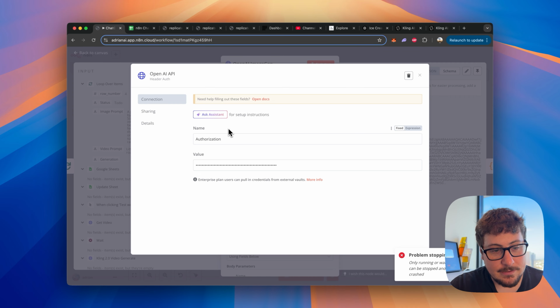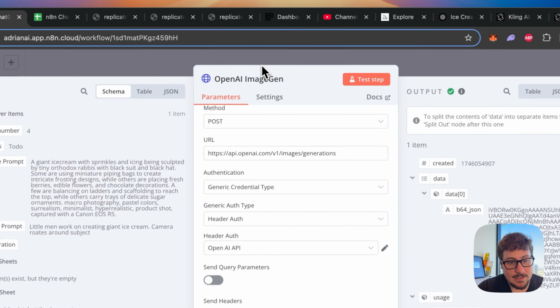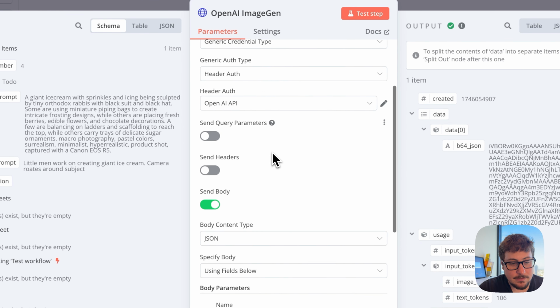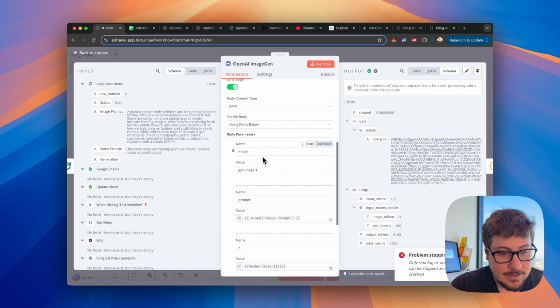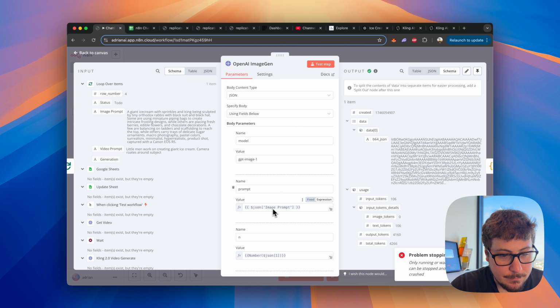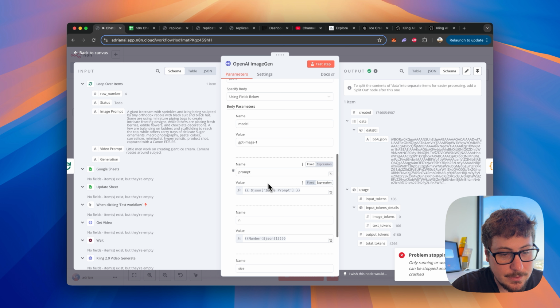Now I'll have that in the description, but you're going to need that API key, otherwise this is definitely not going to work. And I'll just scroll down to show you what the rest of the automation is. So make sure that on your Google Docs, image prompt is the column name, because otherwise it wouldn't work.